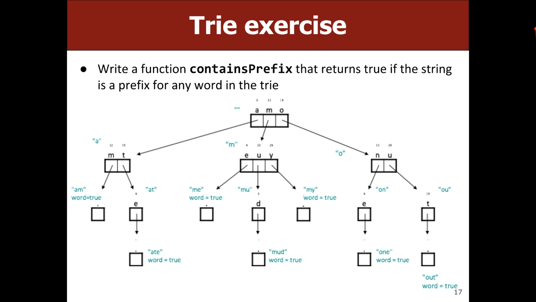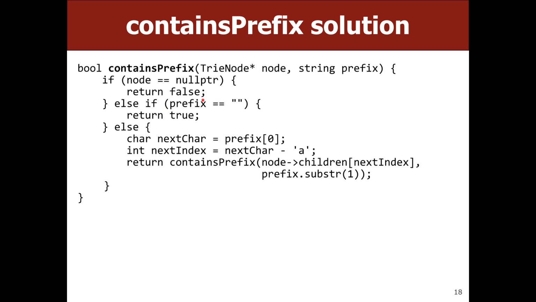Yeah, so we don't quite have time to write contains prefix because I did want to talk about Huffman. But essentially the idea is, if you ever hit a null node, you are not a prefix because you've fallen off your trie. And if you run out of letters in your word, and you're still at a node in your trie, then you are a word. Otherwise, you get the next character, subtract out the ASCII value for A to figure out which of the pointers to go to, and then you recurse going down that child. So the big difference is instead of having left and right, you have an array of pointers.